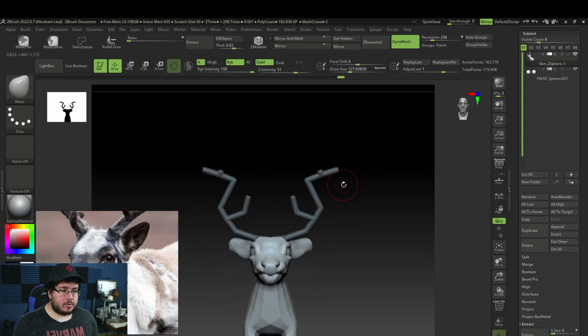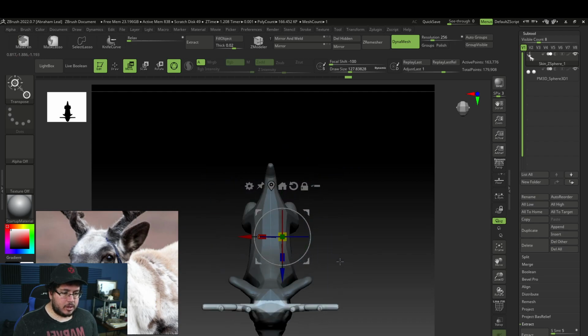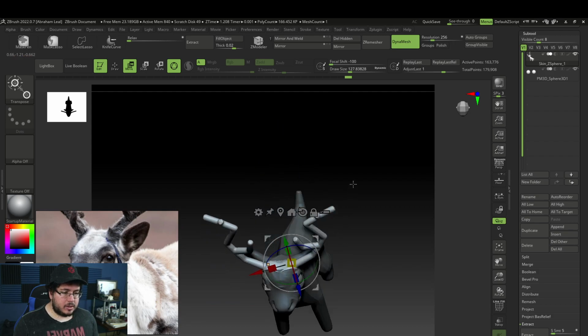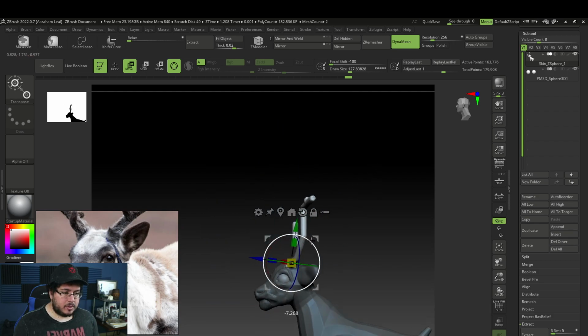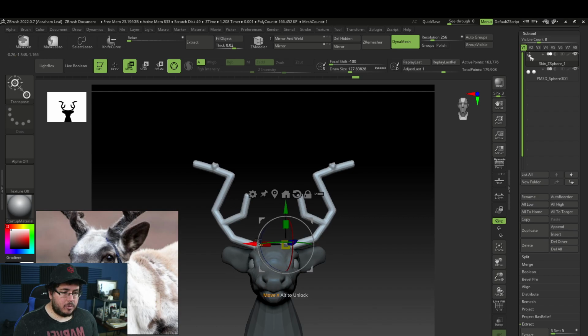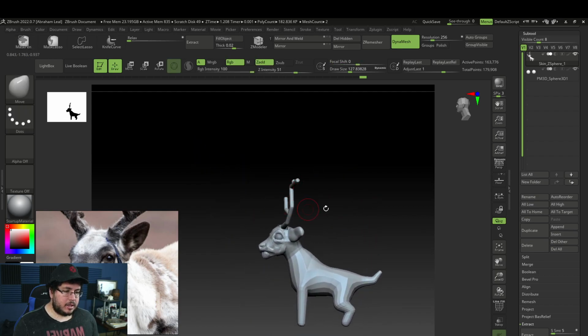Mask everything out. There we go. Invert the mask, and I'm going to move the pivot point to right about there, to the base of the horn. And then we can rotate this back. We can even give it a little bit of inclination there, so that way we pretty much keep the same shape, but we're modifying it so we can see it a little bit better on the side.